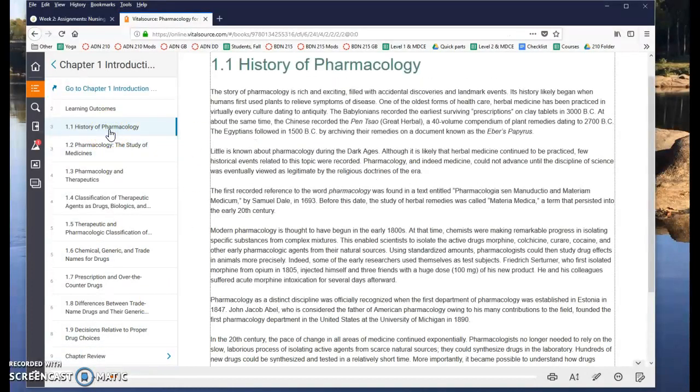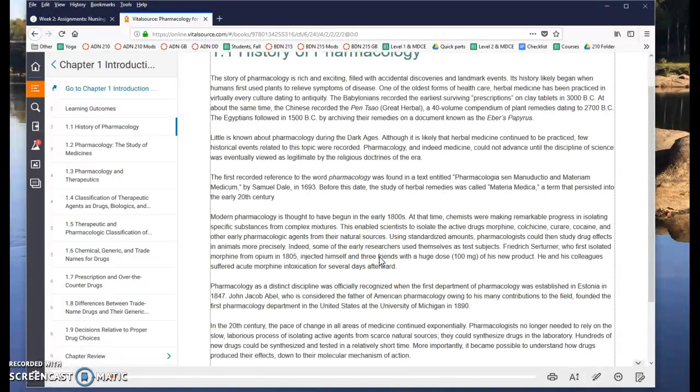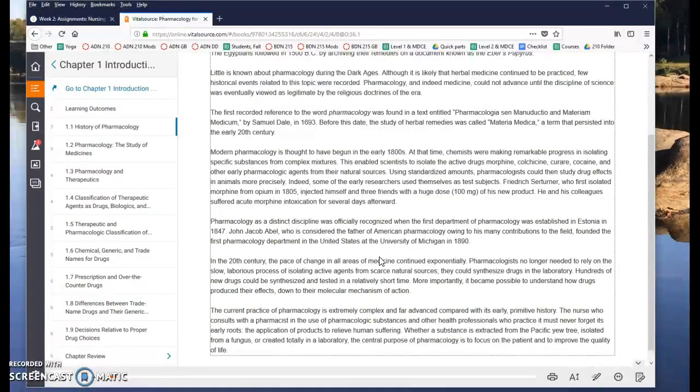As you are going through each section, what you really want to do is look for the main concepts in each section. So it's not like sitting down and reading a novel. What you want to do is look at each section and ask yourself, what are the 2 or 3 most important concepts I want to get out of this section? So you may look at it briefly and read through it and say, oh, the concept of what is pharmacology? Where did pharmacology come from? Maybe that's what you get out of this first section.